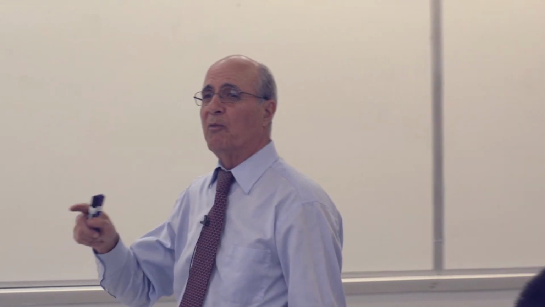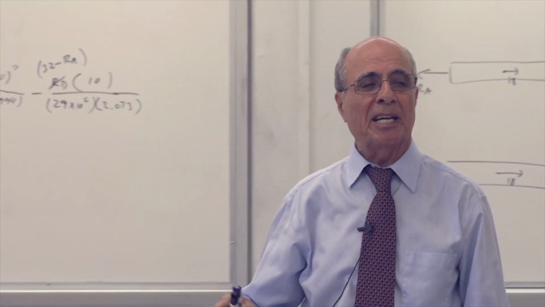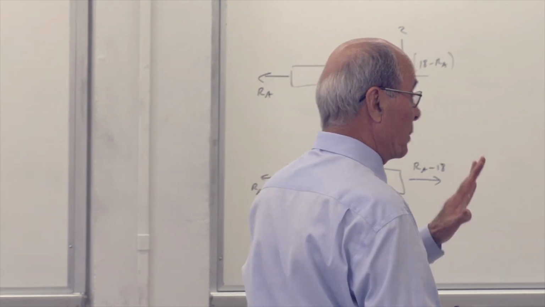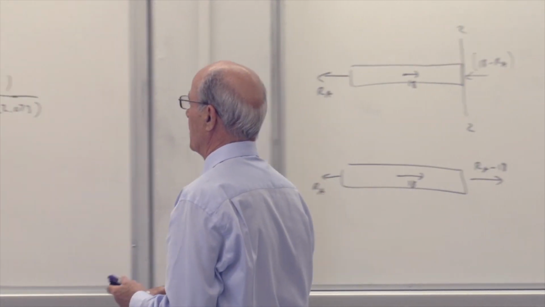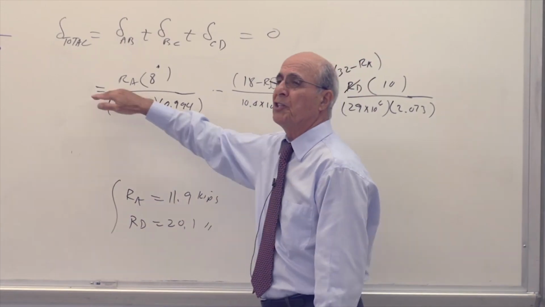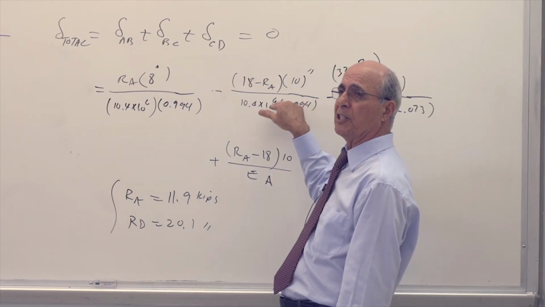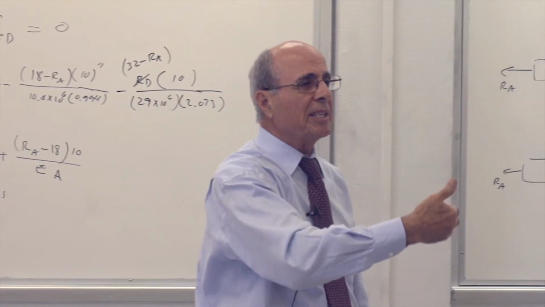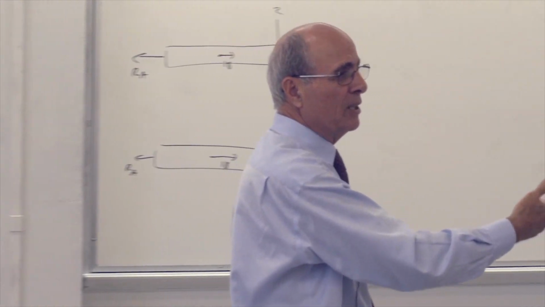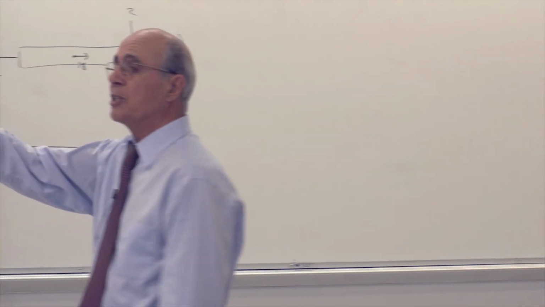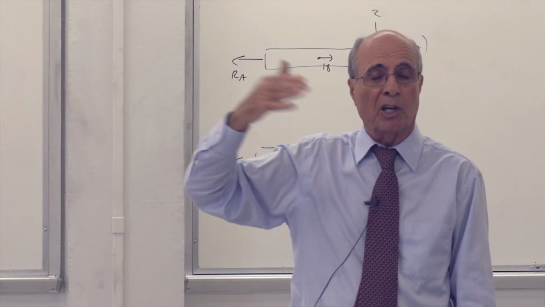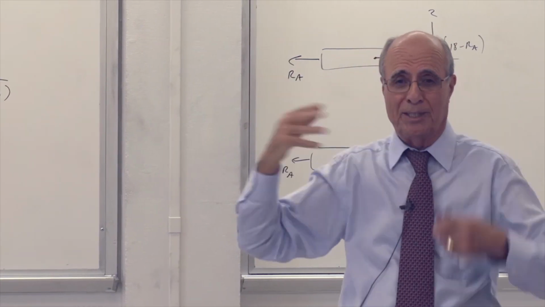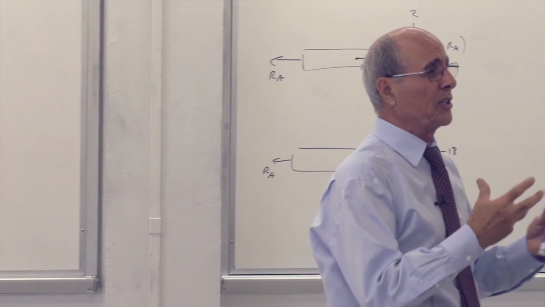I have the most important part left. Now, what is the second method? The second method was superposition. Let's see whether we can use superposition. That's why I asked you to use both methods. Some people prefer this because this is a one-liner. If you understood what I did here, this is the simplest method of all. But you have to know your statics and you have to know your tension and compression. I believe I explained everything I could to you. Everybody understand. But there are people that still are. If you couldn't do your quiz, sometimes I get worried about getting all of this established in your head.